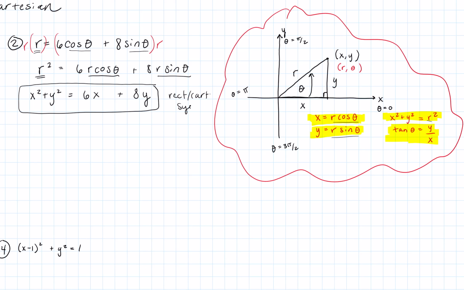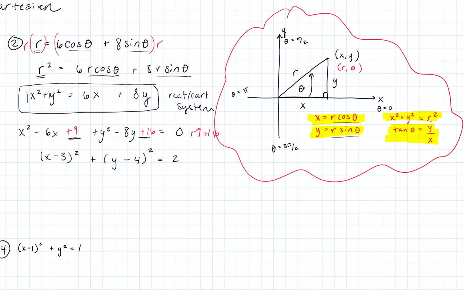But what kind of an equation is it? So let's just practice a little bit. This is a conic section, and because we have 1x squared and 1y squared, I can move things around a little bit here, leave a little space for completing the square. It's a little review of conic sections, and I can add in some constants here to create a perfect square for x and for y. So here I will add in 9, so I'll have to add 9 in over here. Here I could add in 16, creating those perfect squares, and this is going to become x minus 3 quantity squared plus y minus 4 quantity squared equals 25.